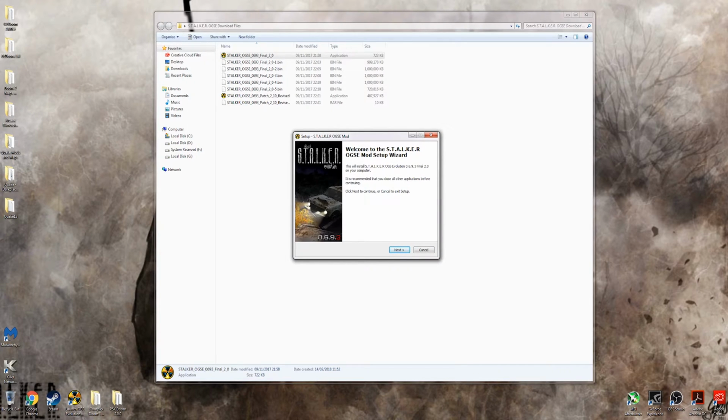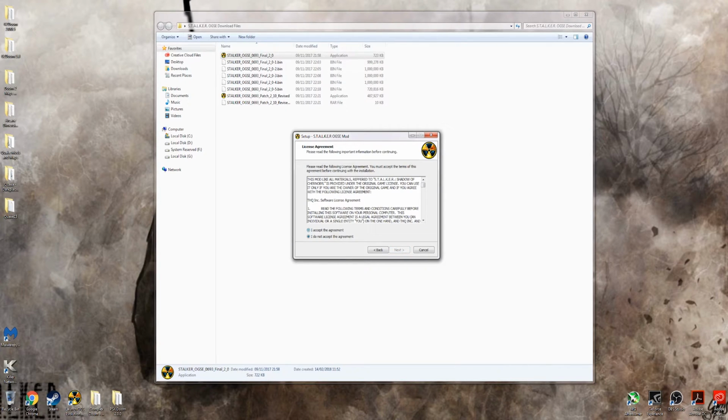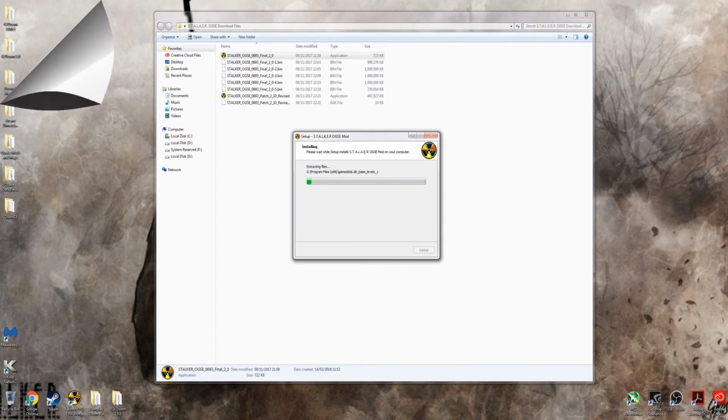This is one of those typical windows that comes up. You just click Next to continue. Accept the agreement, which you have to. Click Next again. There's some information you can read there if you want. So in this case, I'm going to be installing it to my recording drive, which is my G drive. And click Next again. And this will take quite a while. It'll take a few minutes anyway. So I'm going to pop back once it's done that, and we can take a look at the next step.